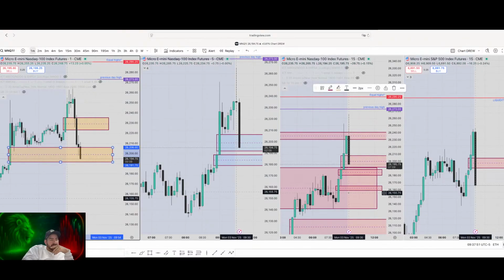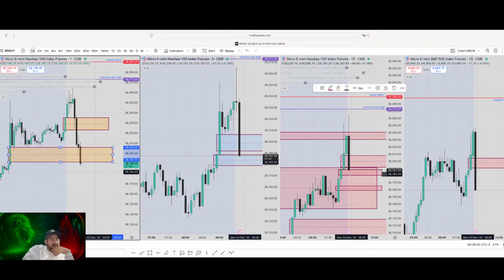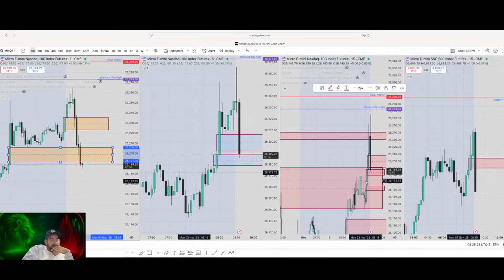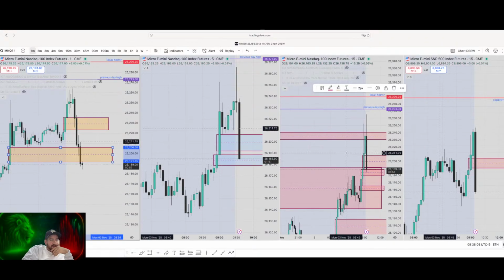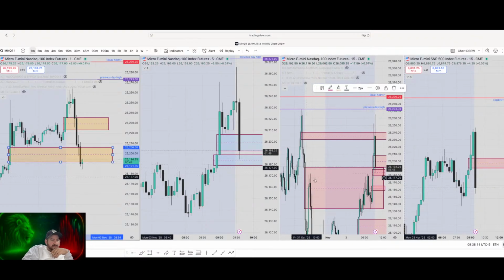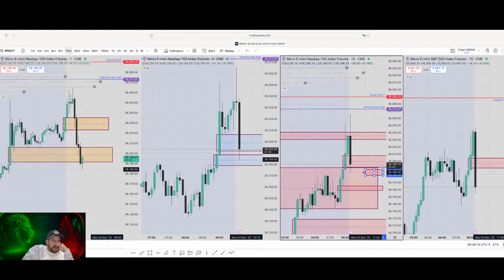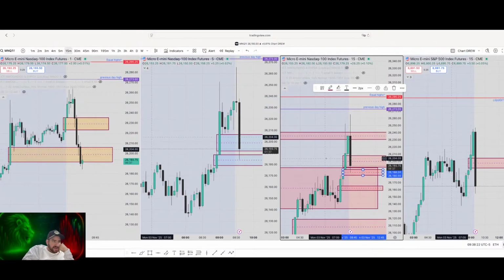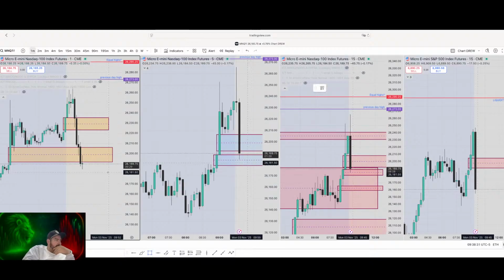Once the 15 minute shows me it wants to go down, then I could choose if I want to go down or not. Right now I don't want to. I want it to come down here to this order block, this little chunk right here. All this. I want to see it come down there. We're coming back into this inversion as well, this fair value gap. Pass it up, and we're coming back down to it, into this BPR. Another BPR here, which is a fair value gap and an inversion. This big inversion with this fair value gap. We'll come back into that. That's where I'm looking for a long. Shorts, I'm not looking for that.